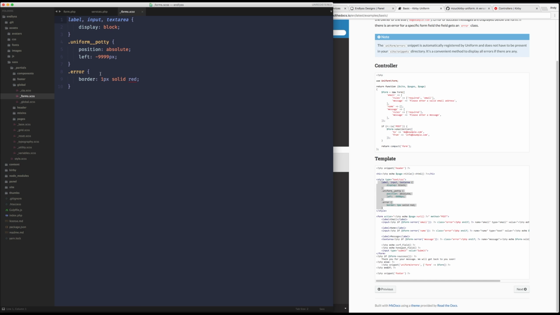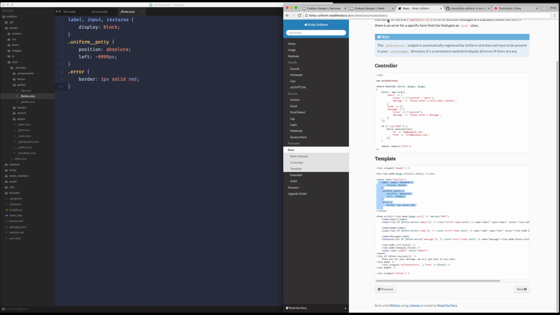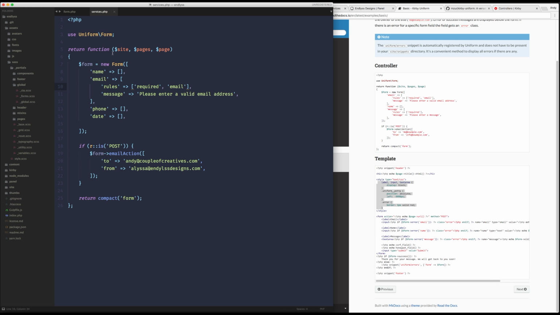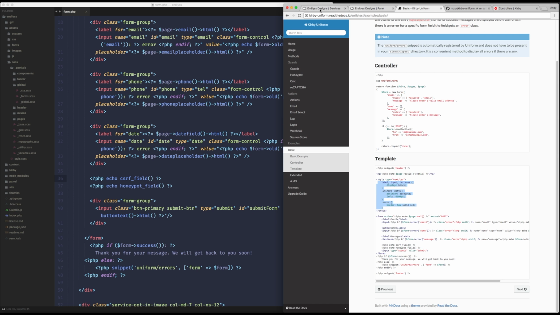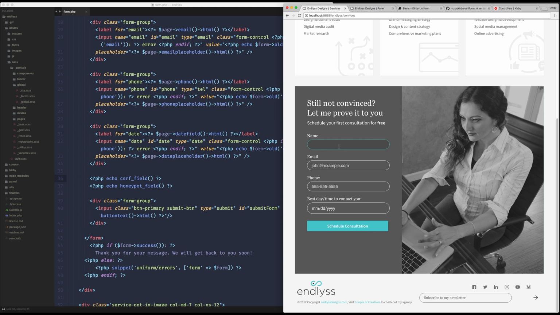I created a form style sheet and imported it into our global style sheet. So those are there now. So this stuff is what's hiding the spam stuff from those fields that aren't visible right there, the CSRF stuff for safety. So at this point, I'm going to just try this.